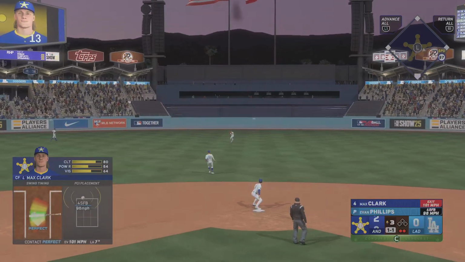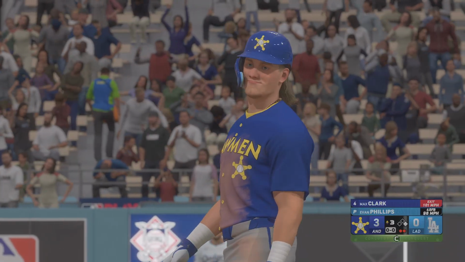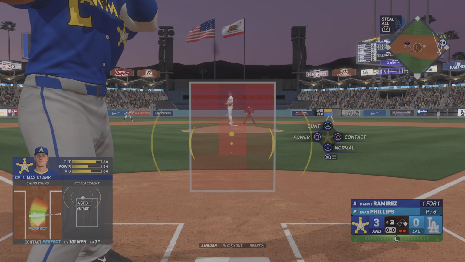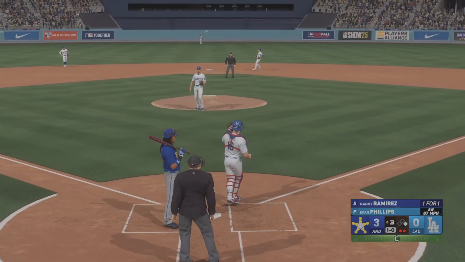Base hit and a run in to score. Puts a run on the board and picks up an RBI. I could watch base hits like that one all day long, and so could every hitting coach in the league. Just a nice line drive into center field. Now Manny Ramirez. 1-0. And a pitch out, but nothing going on.